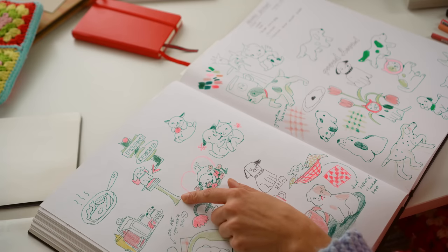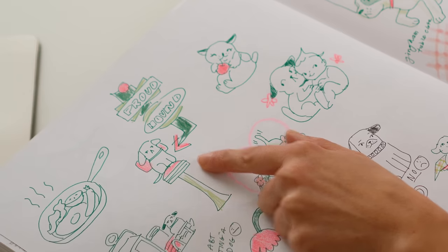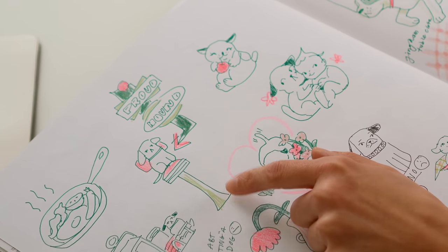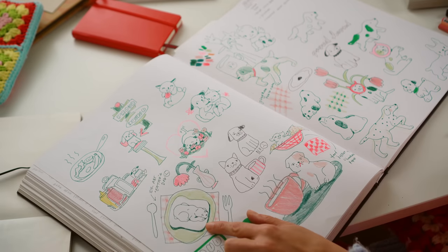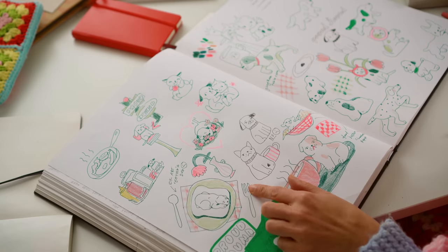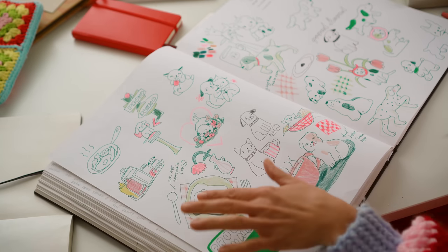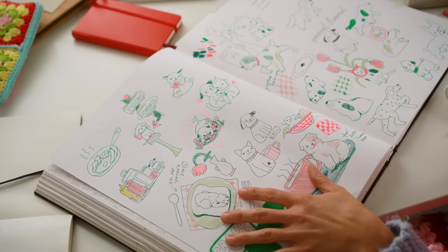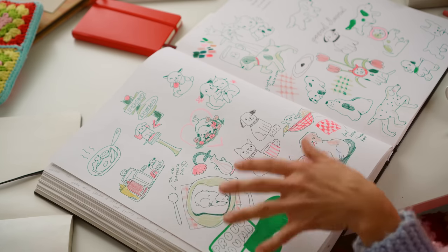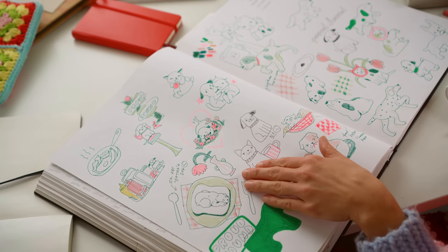And then I did a diner chair with a dog on it. I don't necessarily love this dog, but I thought the idea of including diner chairs would be cute. Because I was initially trying to mix dogs and food. I think this is cute with the gingham napkin and the plate and toast, but putting a dog on food and in an edible space is just kind of weird. I think it'd be better off to the side.